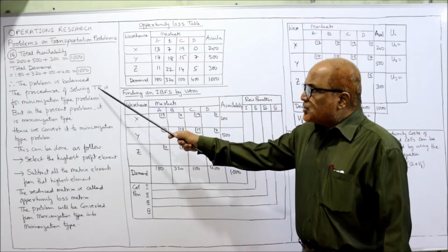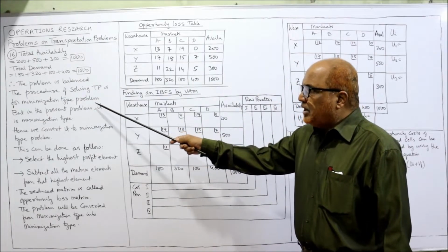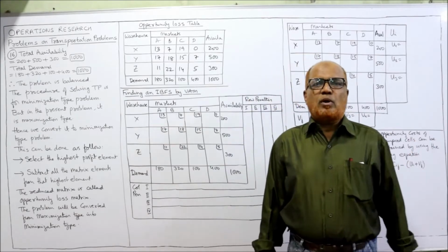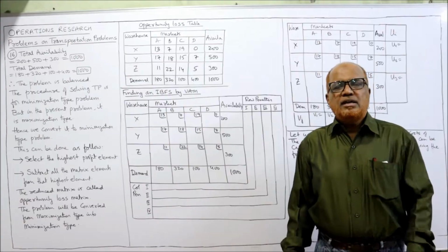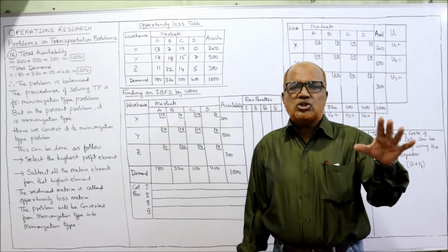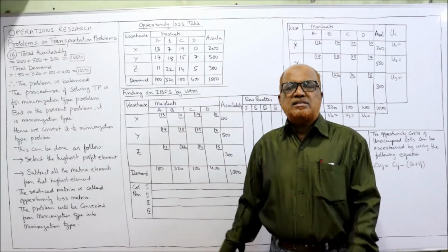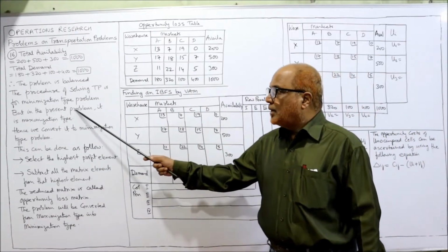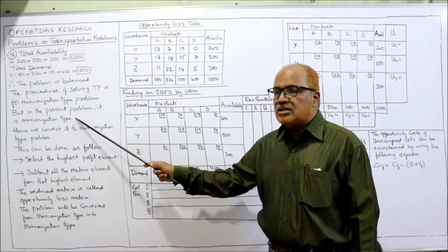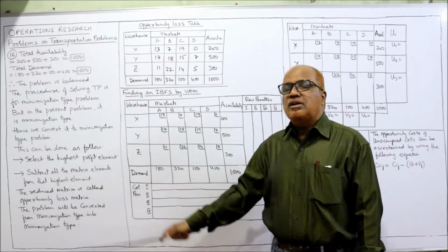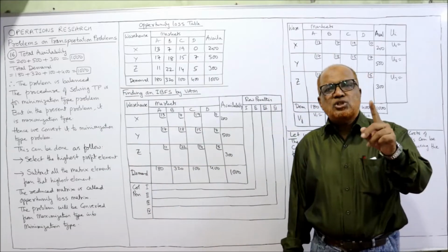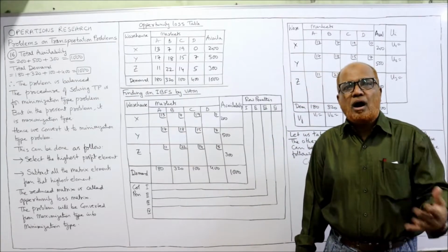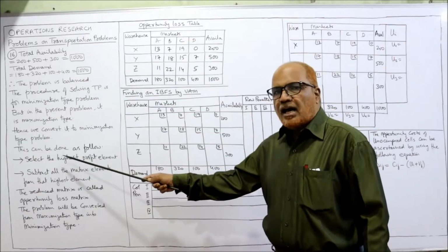Now, the procedure of solving the transportation problem that we have discussed in the previous problems is applicable for minimization problems. But this is the first time we are coming across a maximization problem. In the present problem, it's a maximization type. Hence, we convert it into minimization type. The first job is to convert the maximization problem into minimization. How to do that? This can be done as follows.